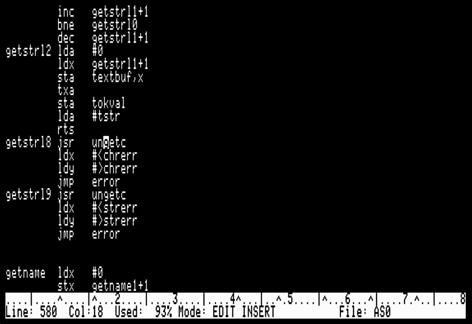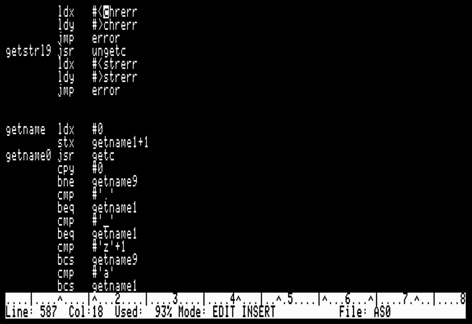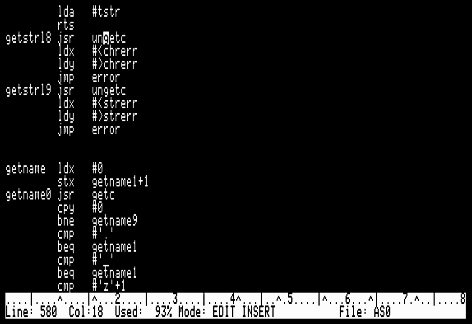So what I did up above, here, let me look again. I did not unget the bad character, the control character. I just skip it. I print out the message and then go back to the top of the scan loop. So I think probably I don't want to unget it here also. Get strl8.